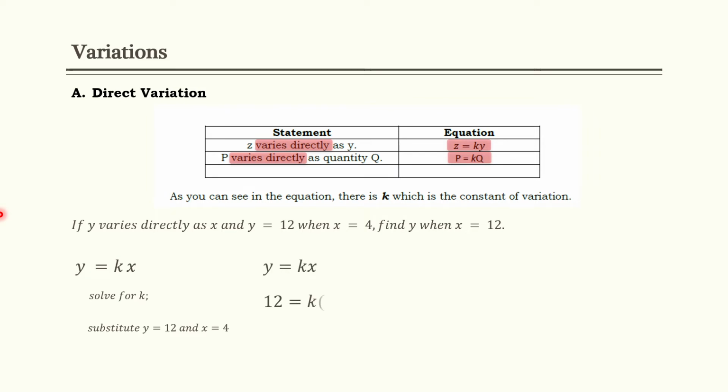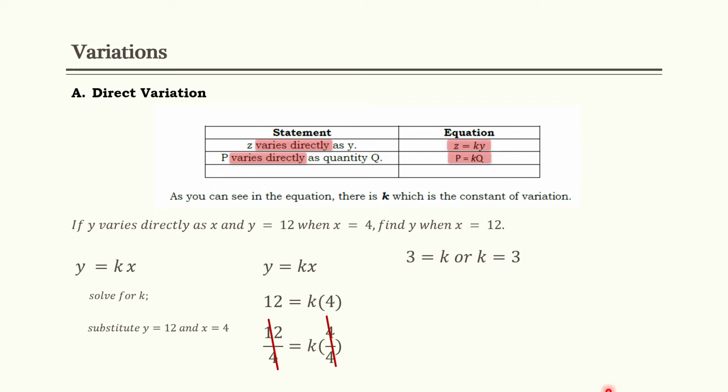Let's substitute the given. Okay? 12 is our y, x is 4. So since we're solving for k, i-divide natin yan both sides by 4. Okay? So makakansel natin yan. So 4 divided by 4 is 1, matitira is k. So 12 divided by 4 is equal to 3. So 3 is equal to k, or k is equal to 3. So this time, na-solve na natin yung constant natin. So magiging equation natin ngayon is y is equal to 3x, kasi yung k natin is 3. So since that is constant, it will never change for this problem.